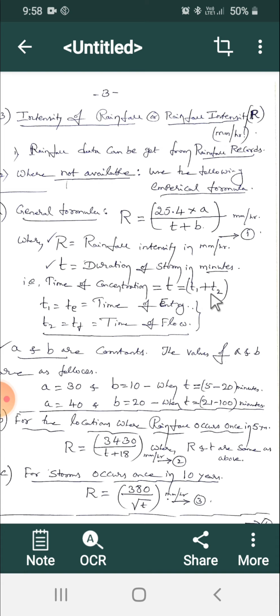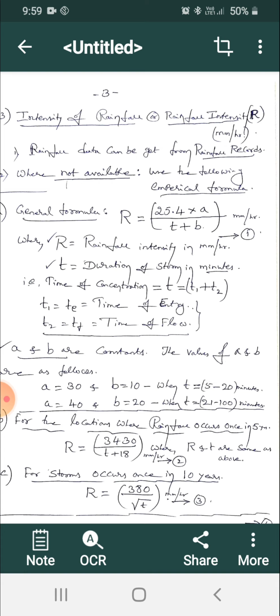What is the meaning of T1 and T2? I will tell you. These are the two timings. See, there are sewer lines. Once rainfall occurs in an area, in the beginning that area will become saturated first. Then the flow will occur. The flow means the discharge, that is, the storm water starts moving. Up to that, the ground will absorb. In the beginning, it won't flow. Gradually the flow will increase.